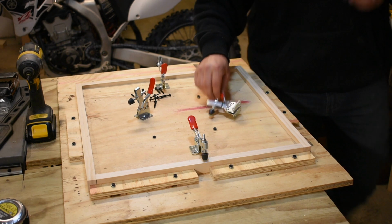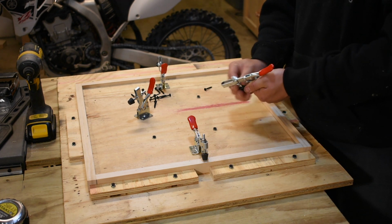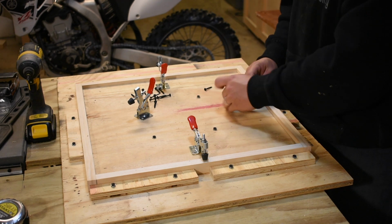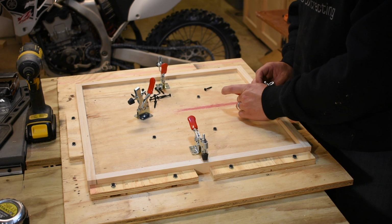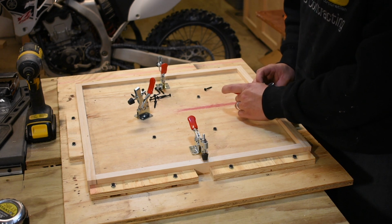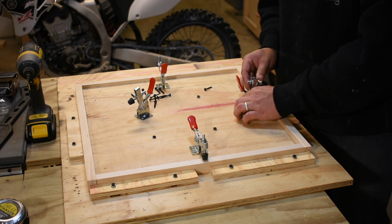When you're screwing these down, you can slide these back and forth. So I say as long as you get it somewhere close, preferably in the middle, that you'll be able to adjust it. So they don't have to be perfect is what I'm saying.